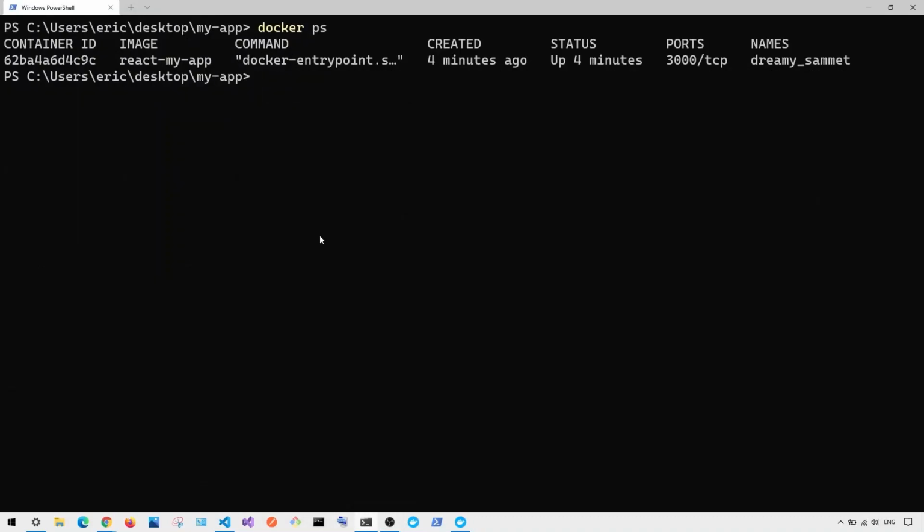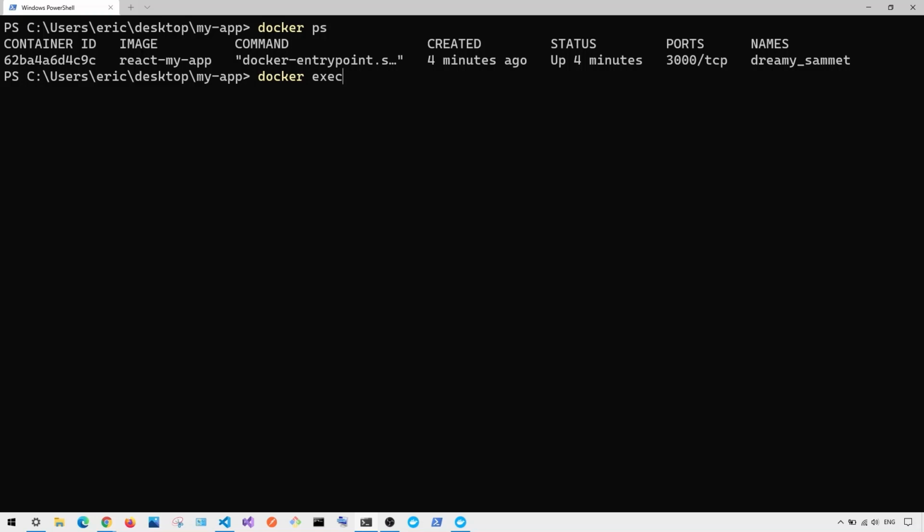Now, what I want to talk about is how we can go into the file system to maybe change some files while the current container is running. Right now you can see the current container is running. Of course, I don't want to kill it, but I want to go into that container and be able to access or change a file, for example. How can I do that? To do that, I have to gain access to the file system. So I will use docker exec, short for execute.